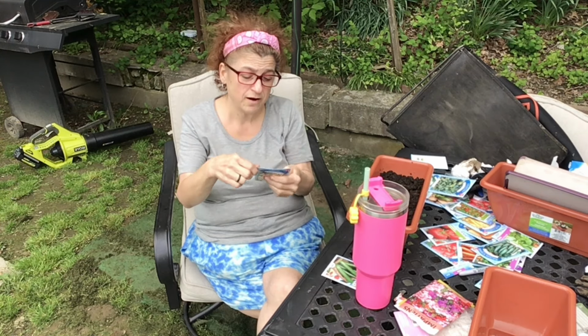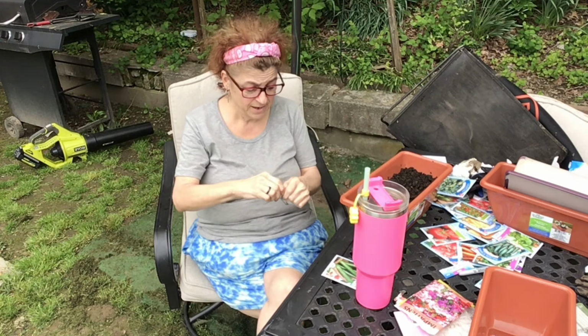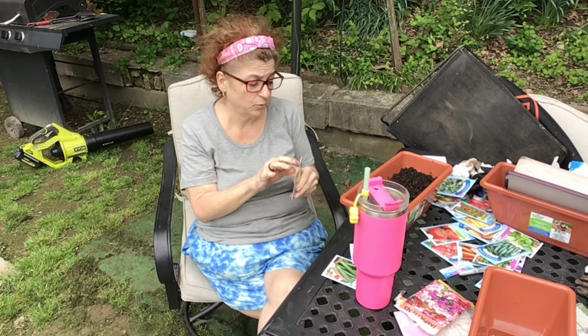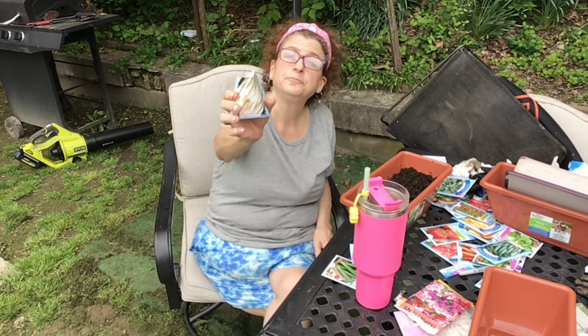I never grew these before, so I'm just going to stick them in this pot. It says a loose soil, and this is pretty loose, so this is what I'm going to do. I'm going to show you in a minute the ones that I did already. This is green onion, see?